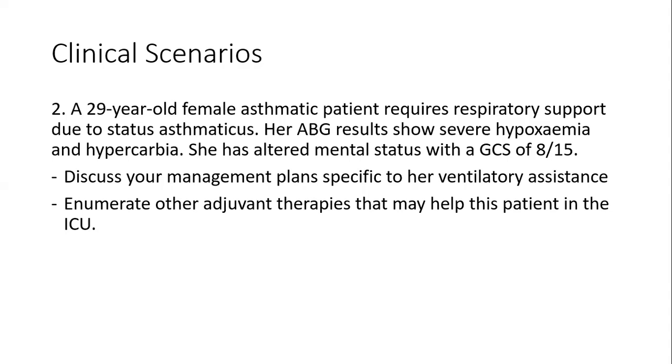Here, remember that this patient has severe hypoxemia and hypercarbia, so it's a mixed type of respiratory failure. All right, you know we have three types: hypoxemia, type 1; hypercarbia, type 2. When you have both, we call it type 3. So it's a mixed picture, and we're going to be looking at it as we move on. There are specific ventilatory strategies for COPD and asthmatic patients. All right. Good try.